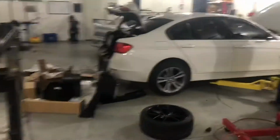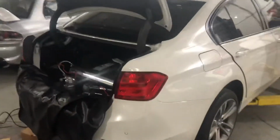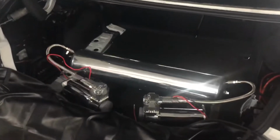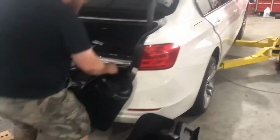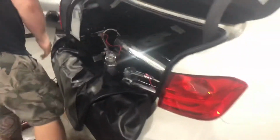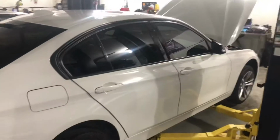Hans over here is getting into, I think this is a 2015 BMW. We're doing a full air ride kit on it. So Hans is in the process of that. This is a lot of Air Lift stuff here that goes into making one of these kits work. This is a dual compressor setup we're doing here. Hans is making it look all pretty and centered in the back right now. And then this thing's getting wheels and tires too. So it should look pretty awesome when it's done.